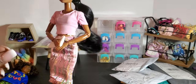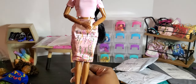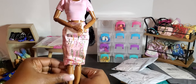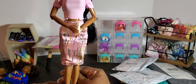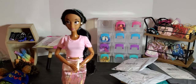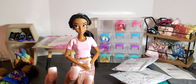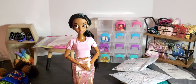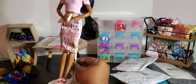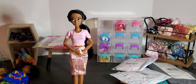The shirt feels so good. It's like a stretchy jersey type shirt. Just a really, really great overall nice fade. The skirt feels amazing. And I'm not sure how much I paid for this. Honestly, I think it might have been nothing. No outfit that I'm showing you today was probably over $7, I'll be honest with you. And then I paired it with the same heels for this doll. Okay, so it does work on your made to move.